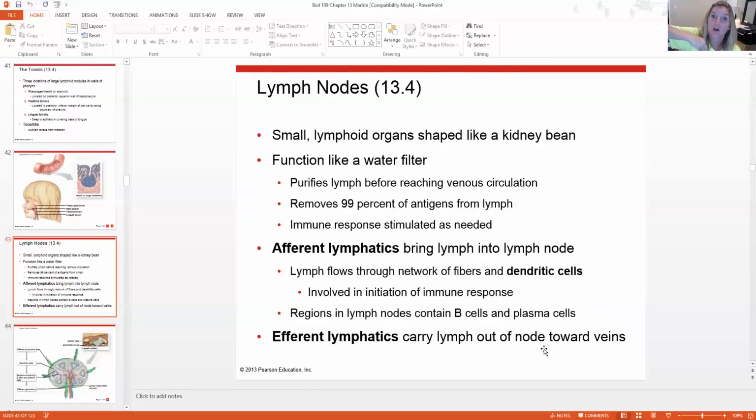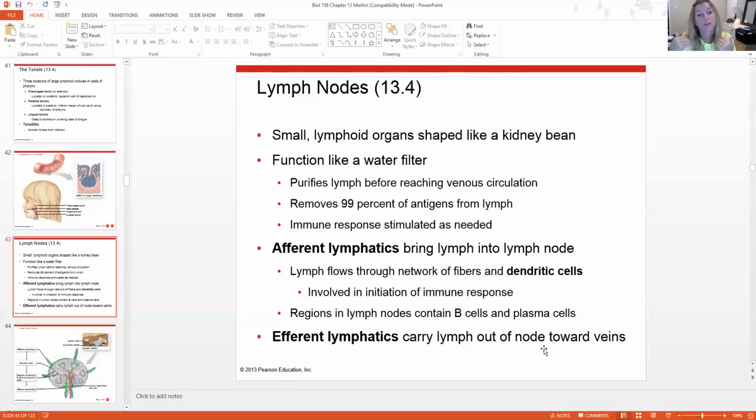Well, they don't just put all of it right back into the blood. That lymph is filtered, and the filtering stations are these lymph nodes. So your lymph nodes have what's called afferent and efferent lymphatics. The afferent lymphatics bring all of the lymph into the lymph node. There are several of them leading into one lymph node. There is only one efferent lymphatic, which is carrying the lymph out of the lymph node. So you have all these passageways coming into the lymph node and only one going out.